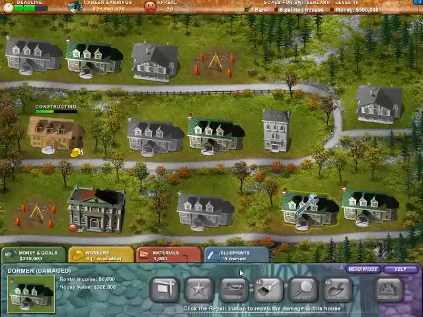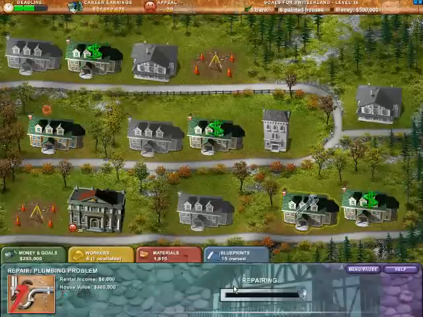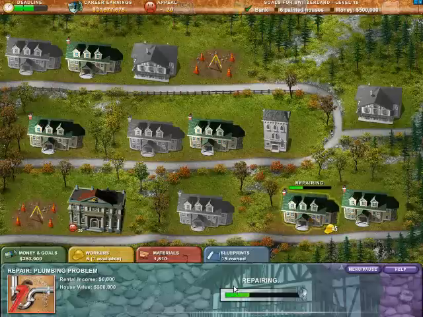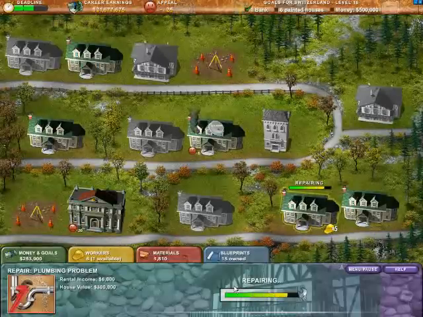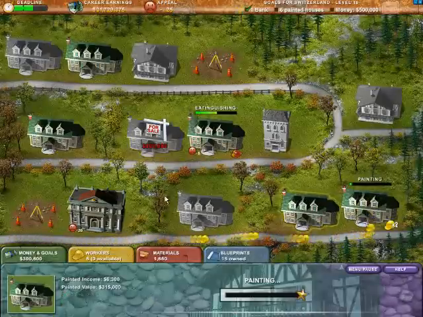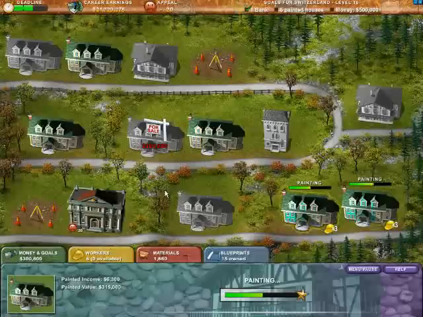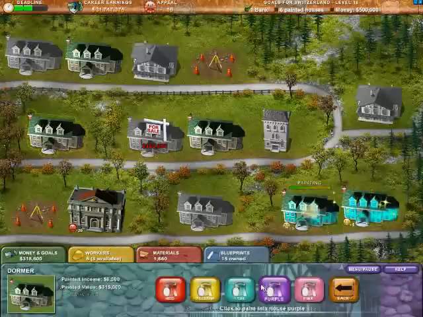Oh, makes me wish we had that workshop, huh? I'm not making any money if all this stuff keeps breaking. And now we need the fire department. Oh man, oh man. Okay, let's get some painting done here. Yeah, the money's going to be less of a problem considering how much we've got right now, and all I've got to do is sell 1 more dormer and we're there.